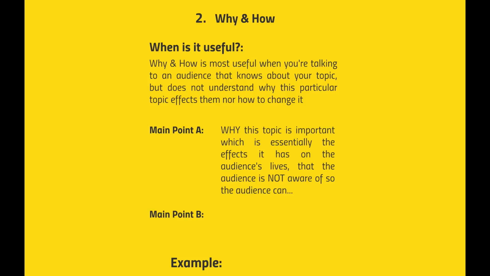And the first main point talks about why regular forms of punishment don't really work with kids, and why positive reinforcement actually might work better. And then the next point, obviously, we can use positive reinforcement to help our children make better choices and not necessarily just do something because they know they're going to get punished for it. And so main point B, again, is the how.